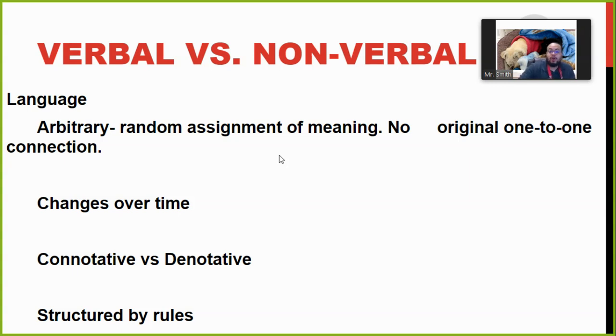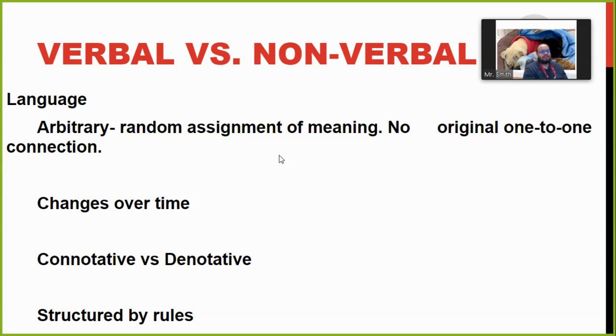Language also changes over time. I'm going to date myself a little bit by proving what an old man I am. But when I was a kid, you didn't say bet to someone to say yes. You'd say, how much do you want to bet? But it got shortened to yes, absolutely, we can do that. A lot of students just say, all right, hey, I'll see you at the game. All right, bet, easy. But that wasn't something that was said 20 or 30 years ago. Language has changed over time.